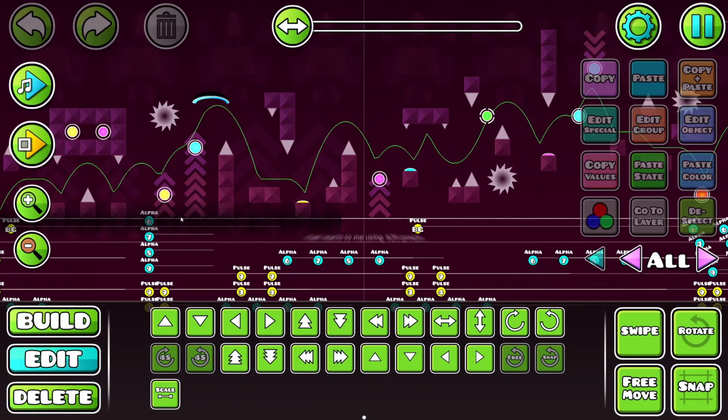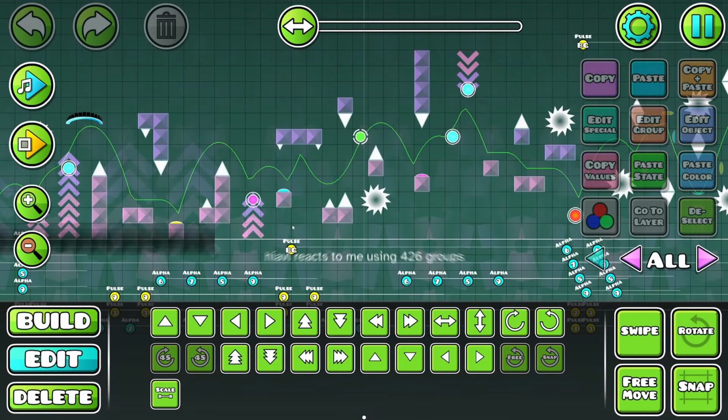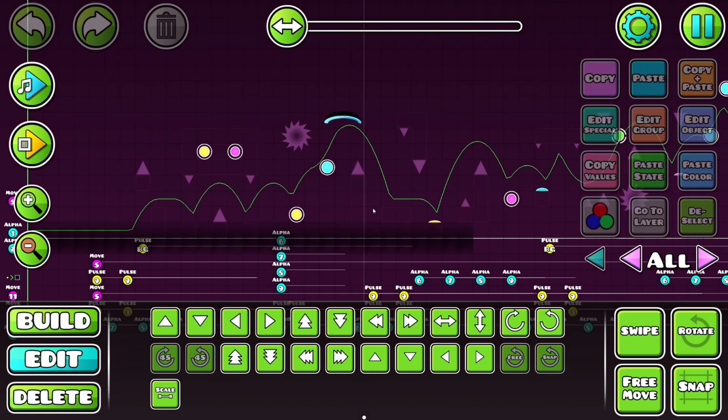That's time. It looks, it's like cascading. That's insane. Yeah. Oh my god, that's a lot of rotation. How many groups is it? 426?